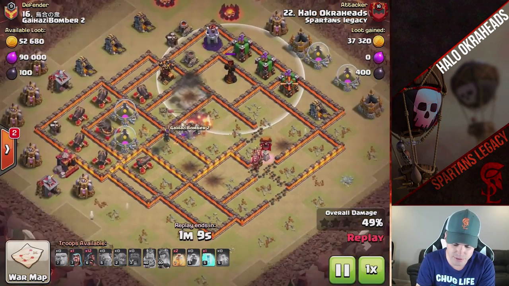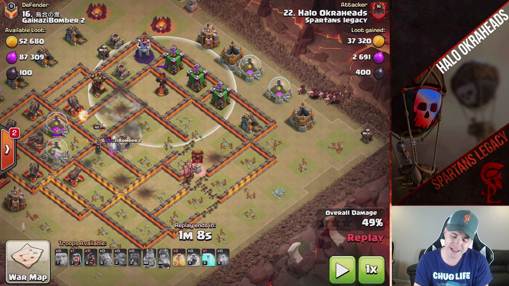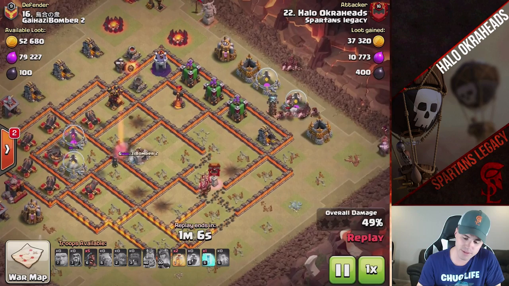But just kind of unfortunate happenings, right? All because of that Tesla, I should have spotted it. I did not realize that Archer Tower was up. Yeah, that is unfortunate, my friends. That is unfortunate. Anyways, that's kind of the difference.